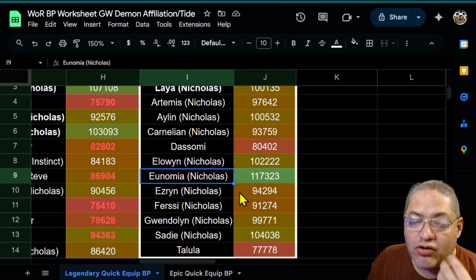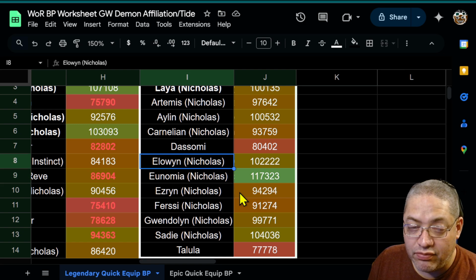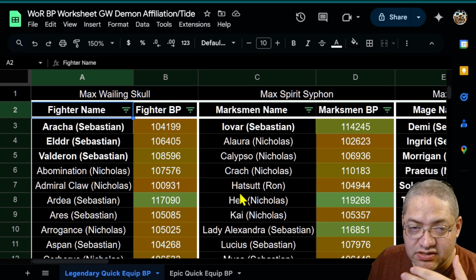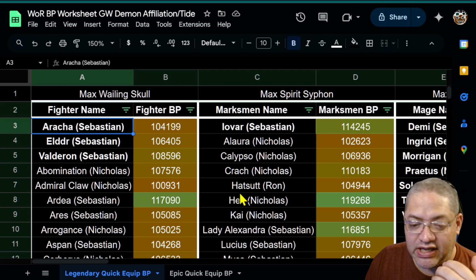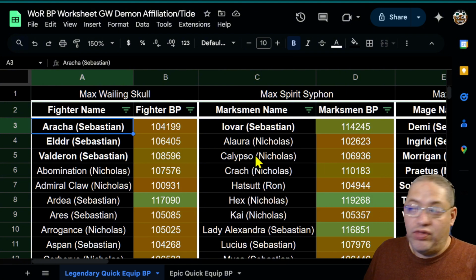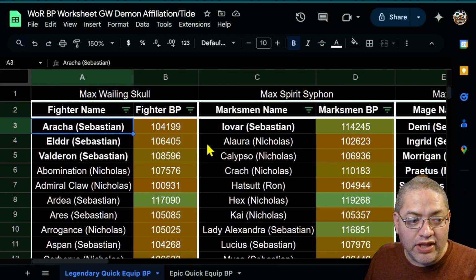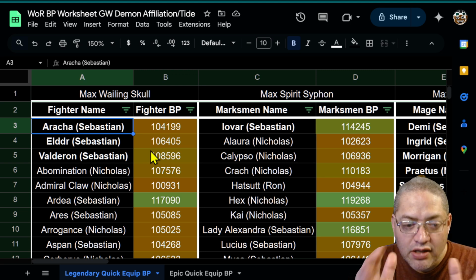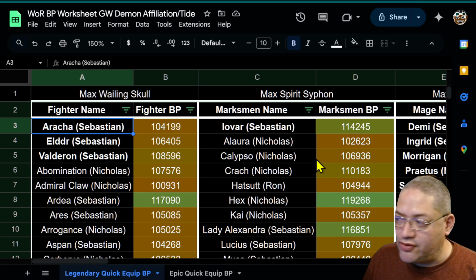For those of you that don't have the luxury to get to A5 with many heroes, you're probably going to want to rely on your fighters and maybe some of your mages. And then eventually some of the marksmen do catch up. But this is a tool that I have used, or that I point to people so they can look at their accounts and say, okay, maybe these are the heroes that I want to focus on.